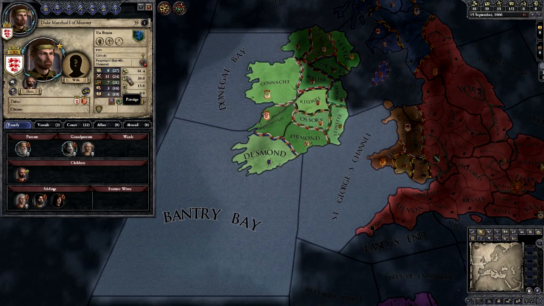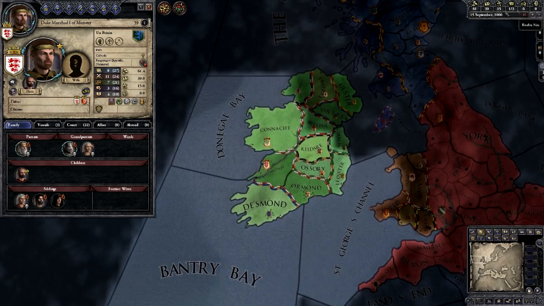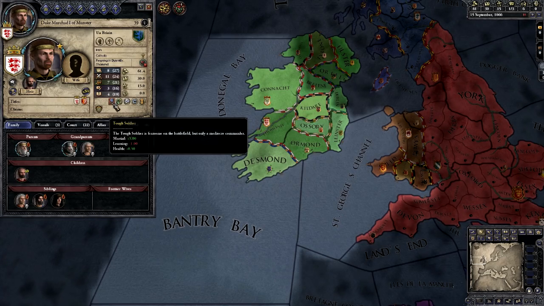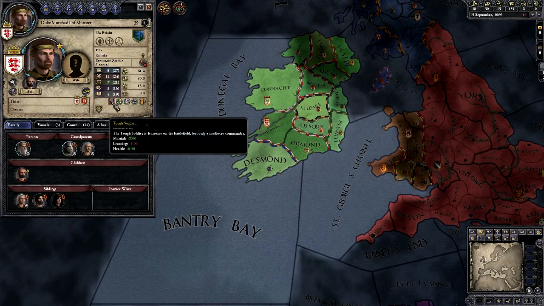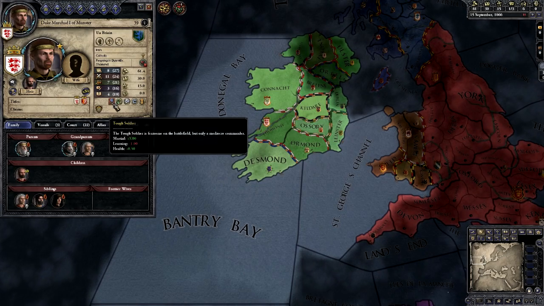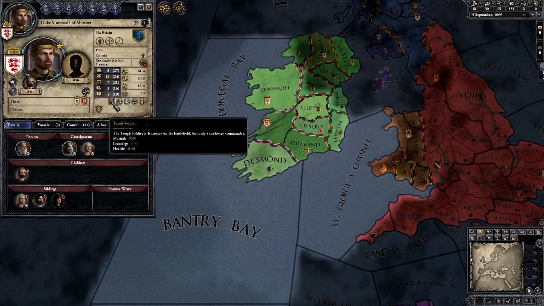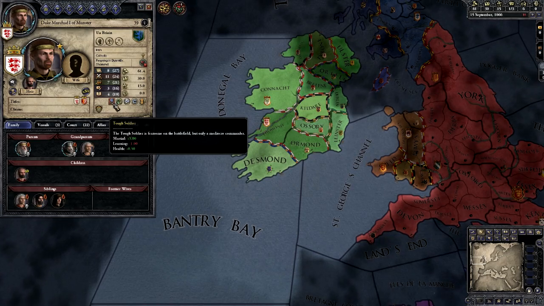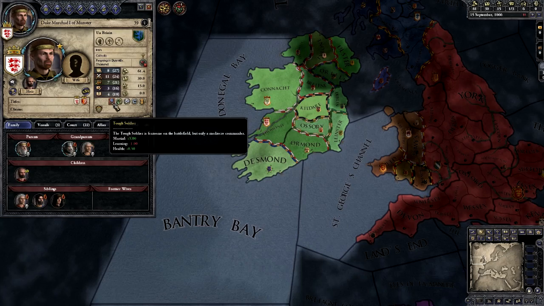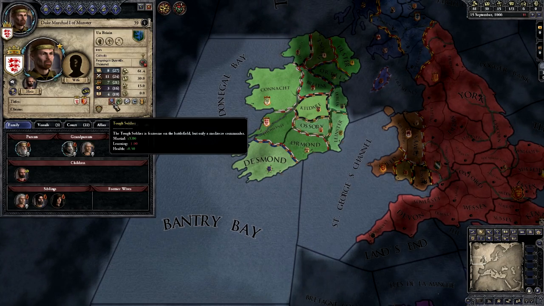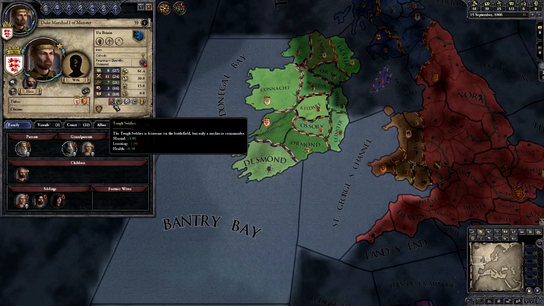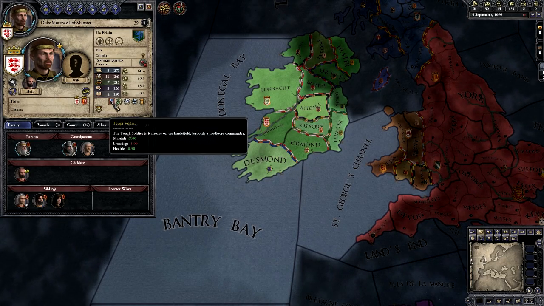Below that, we have repeats of the stats up here in the top right hand corner. And then we have attributes. Now, attributes are an interesting one. Your character can be created or generated with them if you so desire with the character creation editor at the start of the game. They also accumulate them as they progress through life, and their childhood also dictates a lot of them, which is why it is important to send your children off to become wards. But again, we'll cover that further down the line when we look at diplomacy.